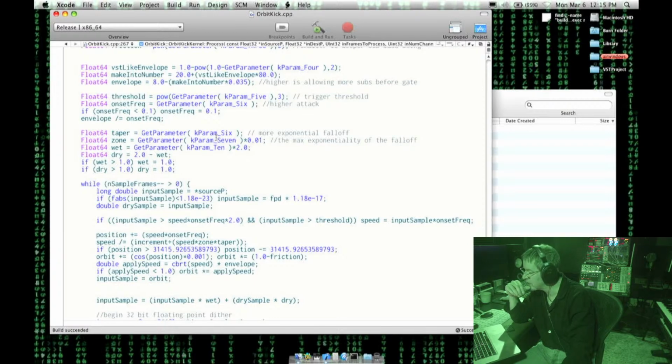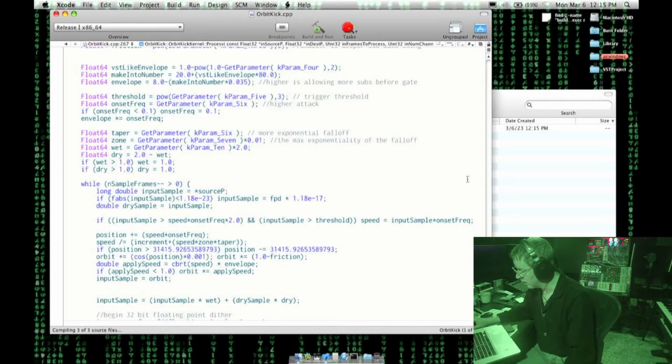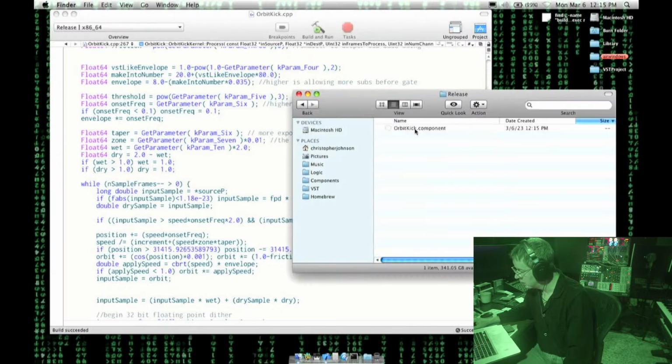But onset frequency is a smaller number, so dividing it means we're making it into a smaller number. Let's do a quick flip, because that was working completely screwy and wrong. Doing a quick flip of the polarity of the neutron flow there.